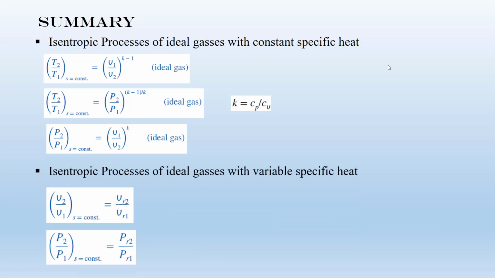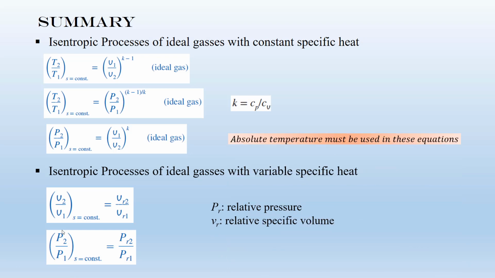You just learned 5 important correlations. We will use these correlations in this chapter, in chapter 9, and also in the intermediate thermofluid course, to design isentropic processes for ideal gases. So these are very important correlations, guys. Next lecture I will solve some problems from this isentropic process of ideal gas, and then you can see the application of these correlations.